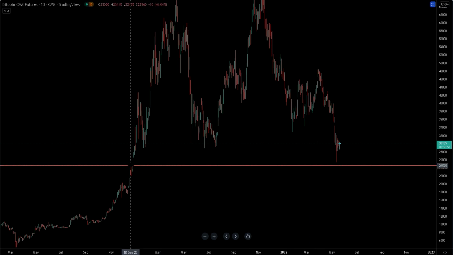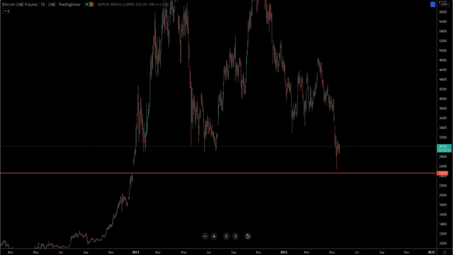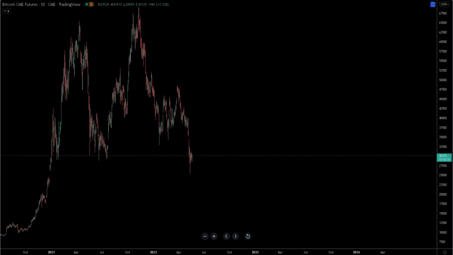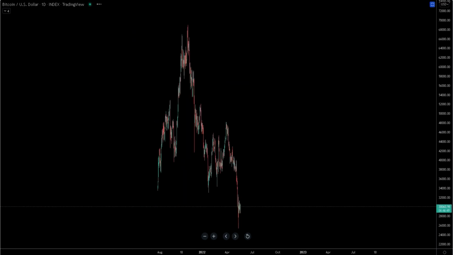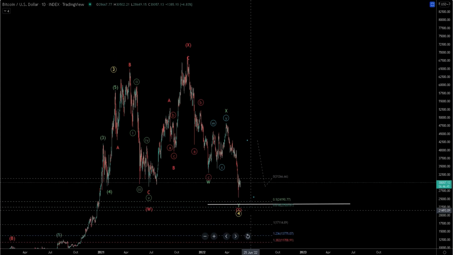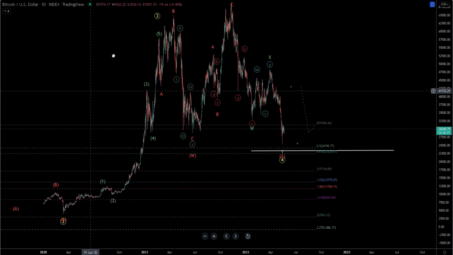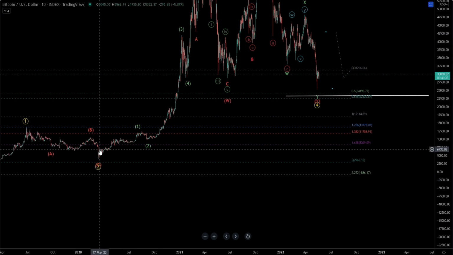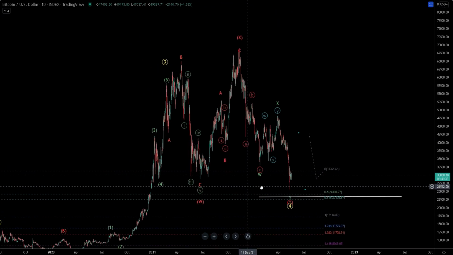$24.5 to fill the gap. Okay. Let's go back to our regular Bitcoin chart. That gap needs to be filled. No, well, now we've come down this far. It has to be. Does a gap always have to be filled? No, of course not. If that was the case, I'm sure there's gaps down here at 5,000 or something that have never been filled and they're never going to be filled. Okay.